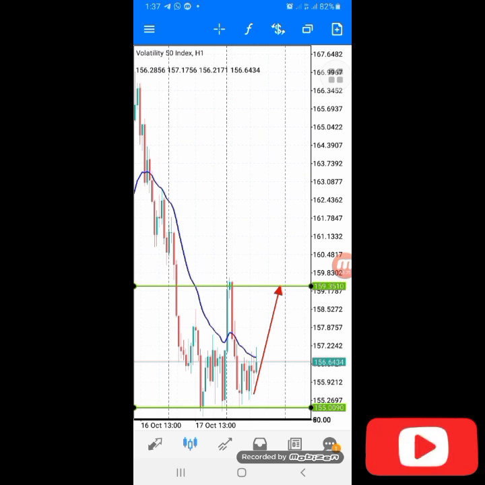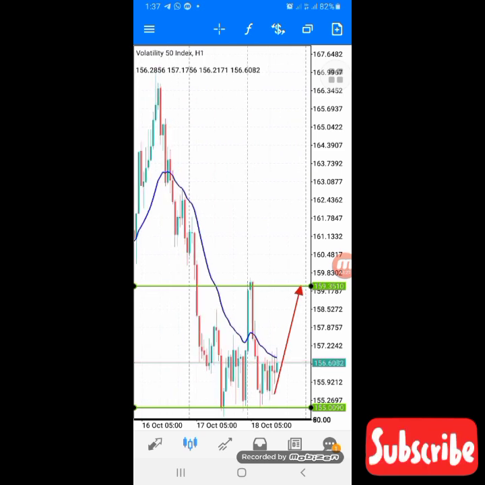So you don't want to sell, you want to buy, and here's your first TP if you are taking the entry point. Until there is a breakout of this point, you don't want to buy more. Just buy from here to this point and take your profits, and that is it. That is based only on price action.